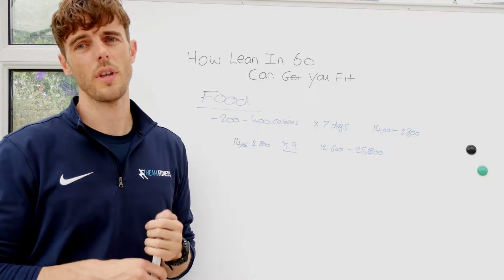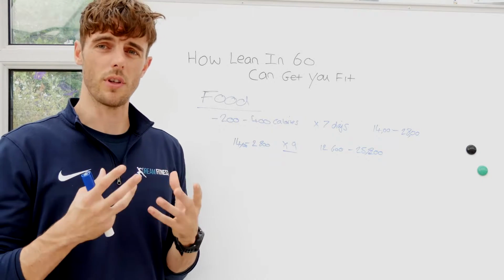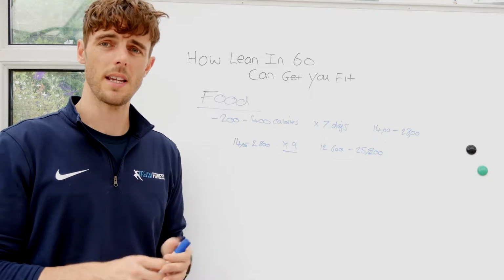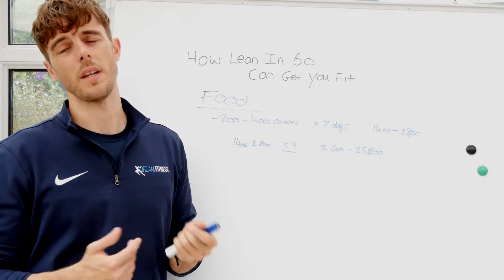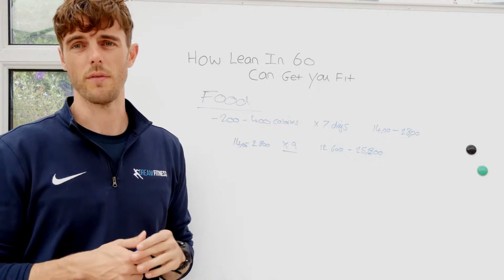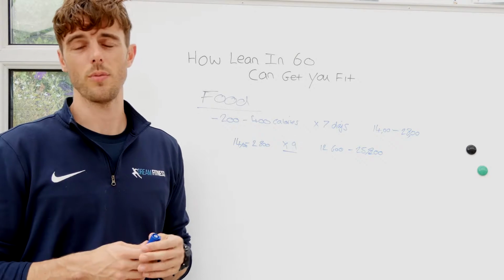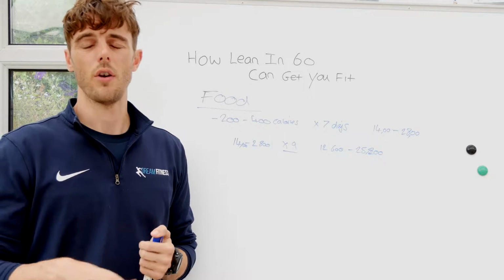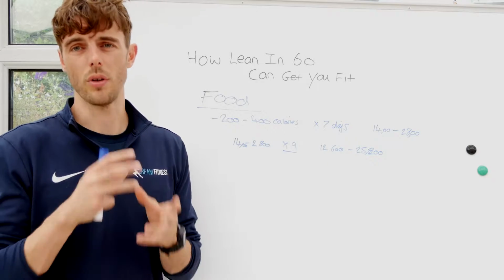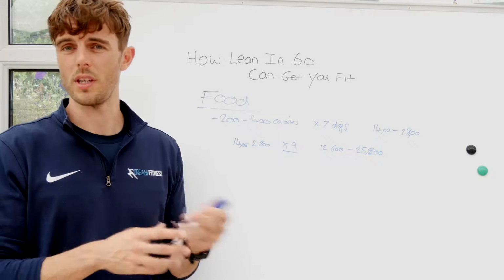Some of the best foods to do that are going to be vegetables, fruits and berries, which is why we utilize shakes as a way of decreasing your overall body fat and calories intake into your diet, but also maintaining that high fiber, high nutrient intake from fruits and vegetables. You can obviously eat these fruits and vegetables, but utilizing the smoothies is just an easy, quick way of getting raw fruits and vegetables throughout the day. Again, you can cook them, but you do lose some of the nutrient content. So make sure that if you can, utilize those smoothies throughout the day.